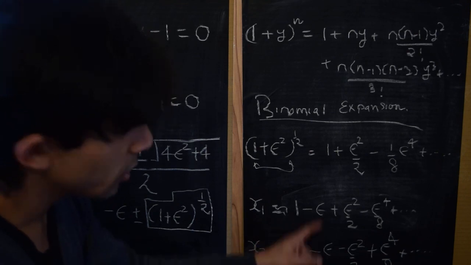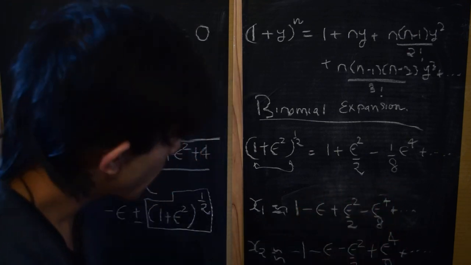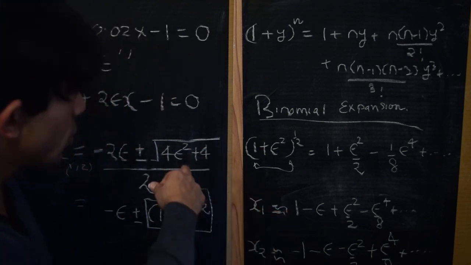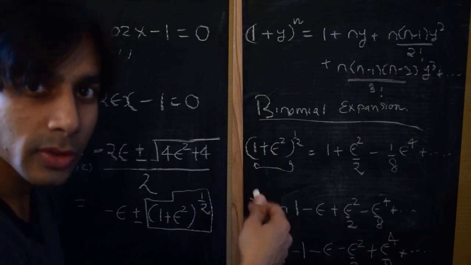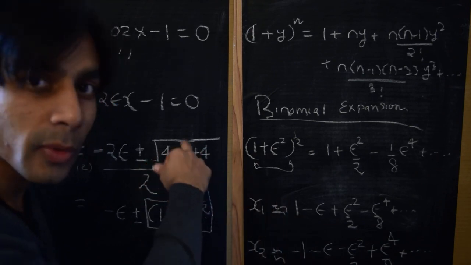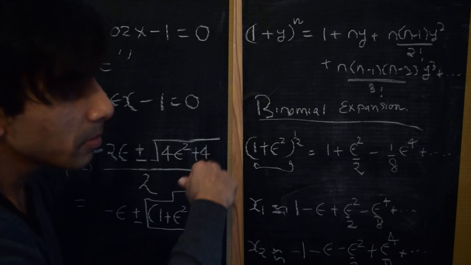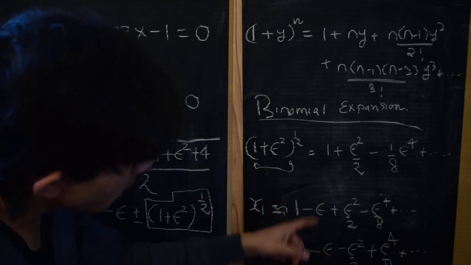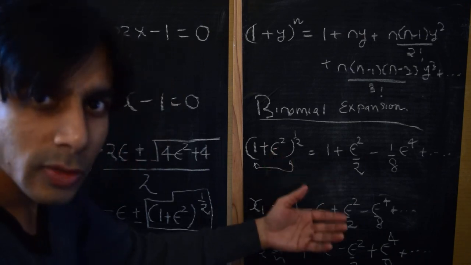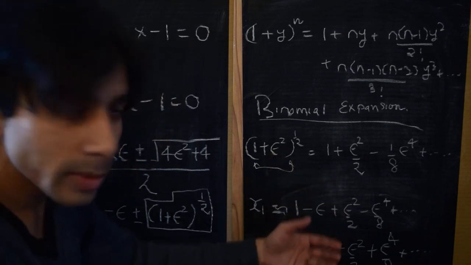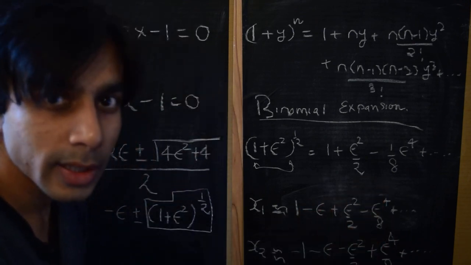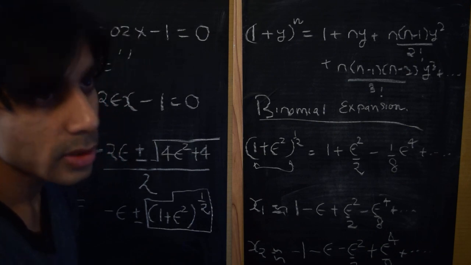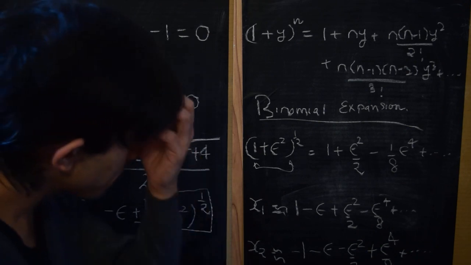If epsilon is 0, all these terms vanish, and we get the roots x1, x2 as plus and minus 1. And that's very close to the approximate roots of this equation, because if you remember, the exact roots for epsilon equal to 0.01 are 0.99 and minus 1.01. To a leading order approximation, which is what we mean when we say a zeroth order approximation, when we drop all terms containing epsilon or set epsilon equal to 0, we get the roots plus minus 1, which offers the zeroth order approximation to our solutions.